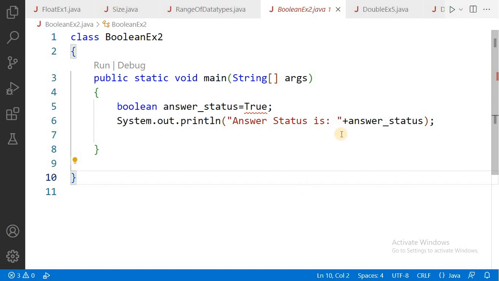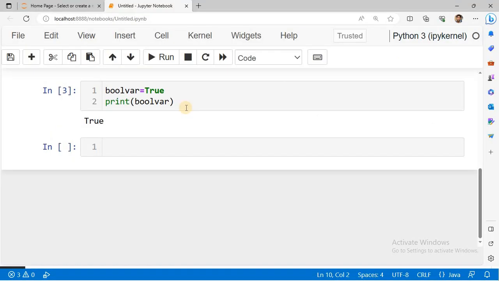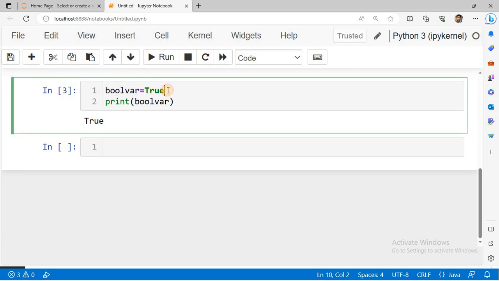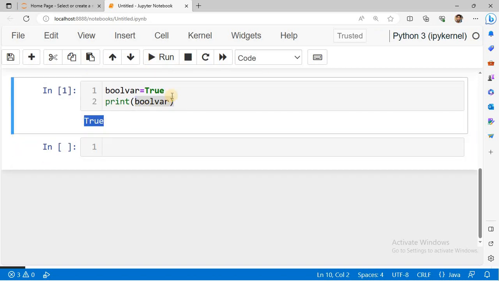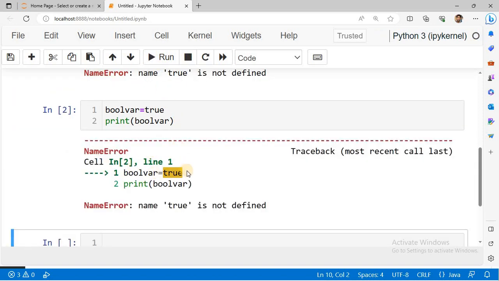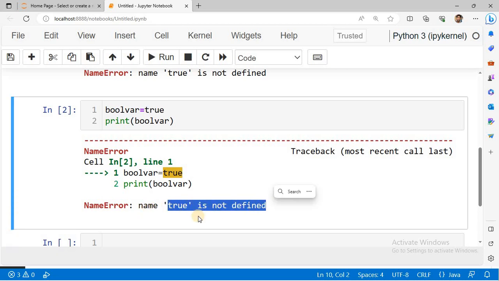I will show you one more important point. Now see, this is an example program in Python. This is the Boolean variable. I am assigning the value true where T is capital. Then I want to print that variable value. If you execute this, you will get the output true. Here the important point is that true and false are the Boolean values where T and F should be capital letters in Python. If you change it to lowercase and run it, you will get an error because name true is not defined.